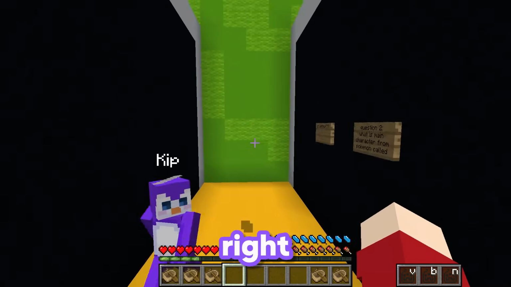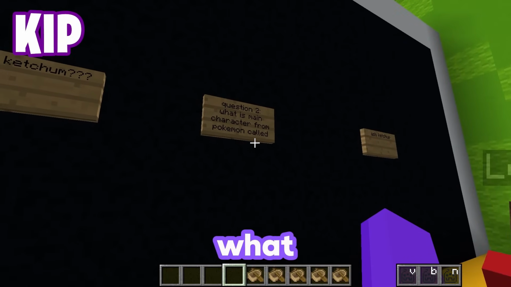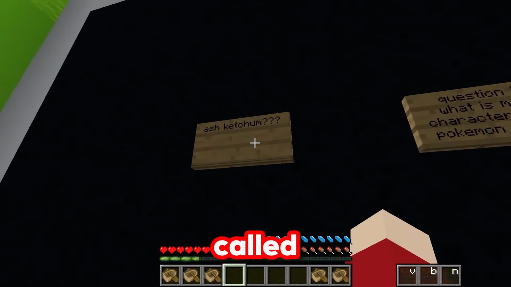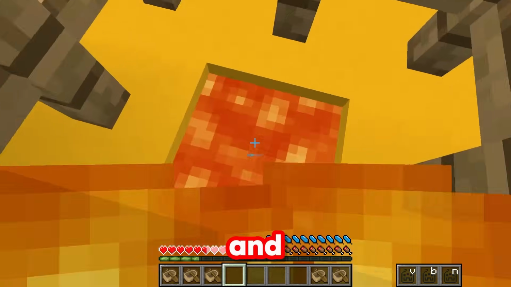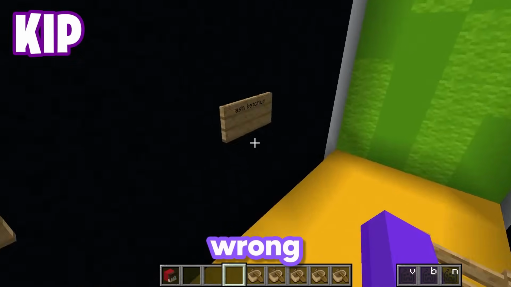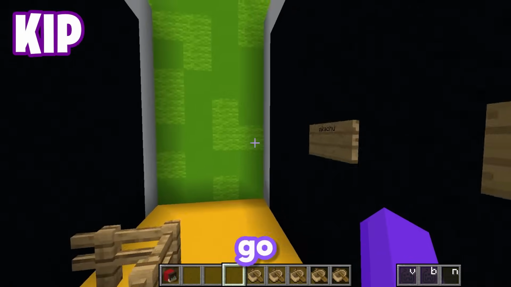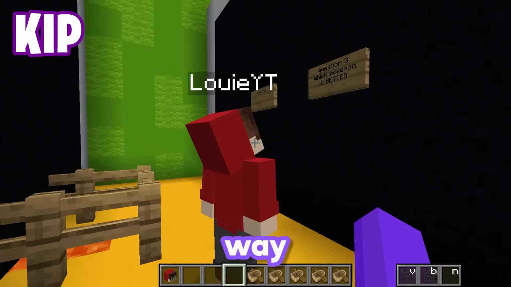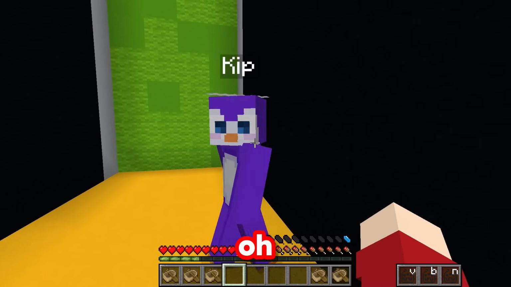And you are right! Now you are on to the next round, which is what is the main character from Pokemon called? Oh, well, clearly he's called Ash Ketchum. So let me go through here and ow! Oh my gosh! Lava! You're totally wrong! It is Ash Ketchum, so let's just go through here. And that was awesome! That was so mean! Louie, you totally died! Oh, no, I didn't.